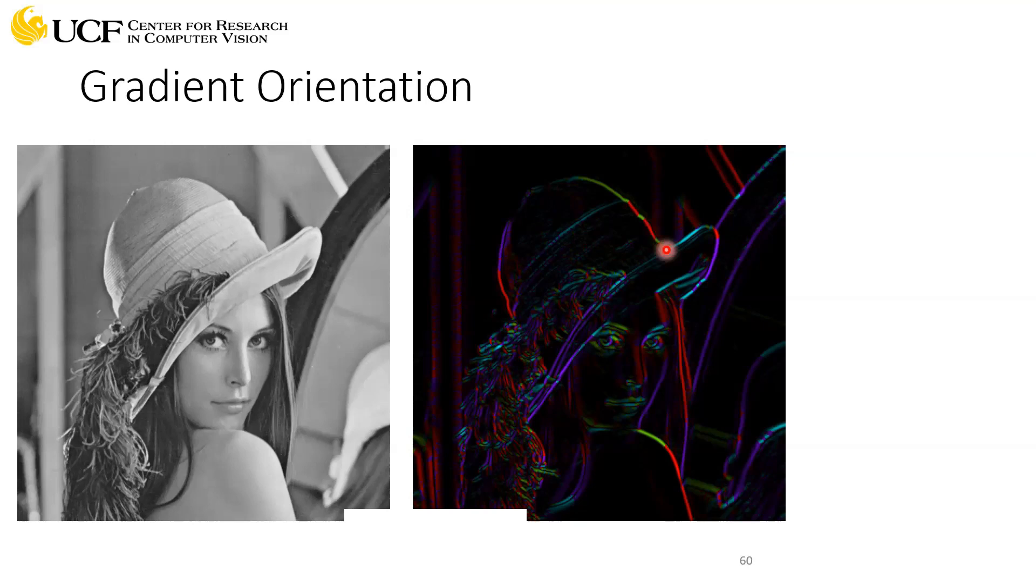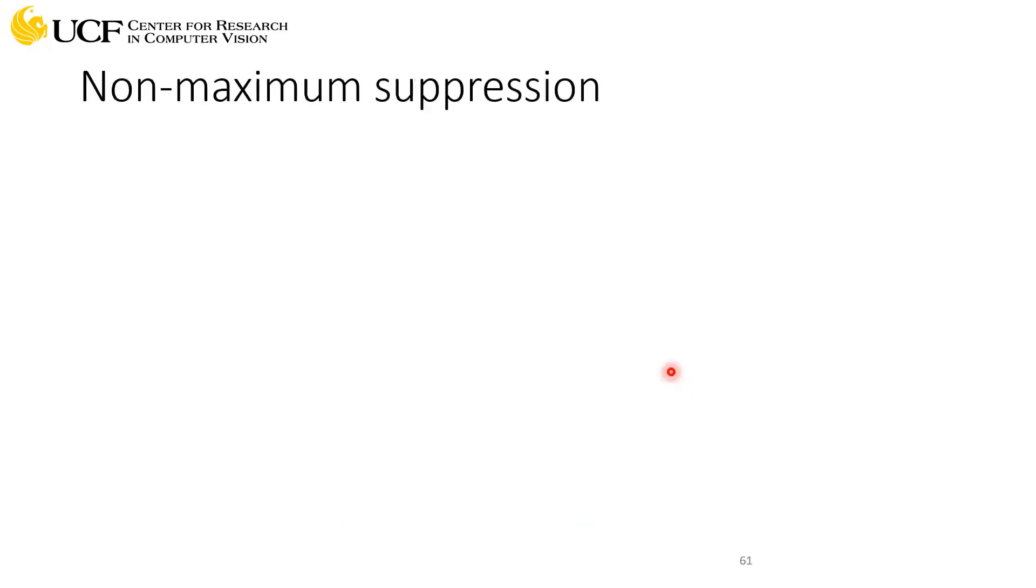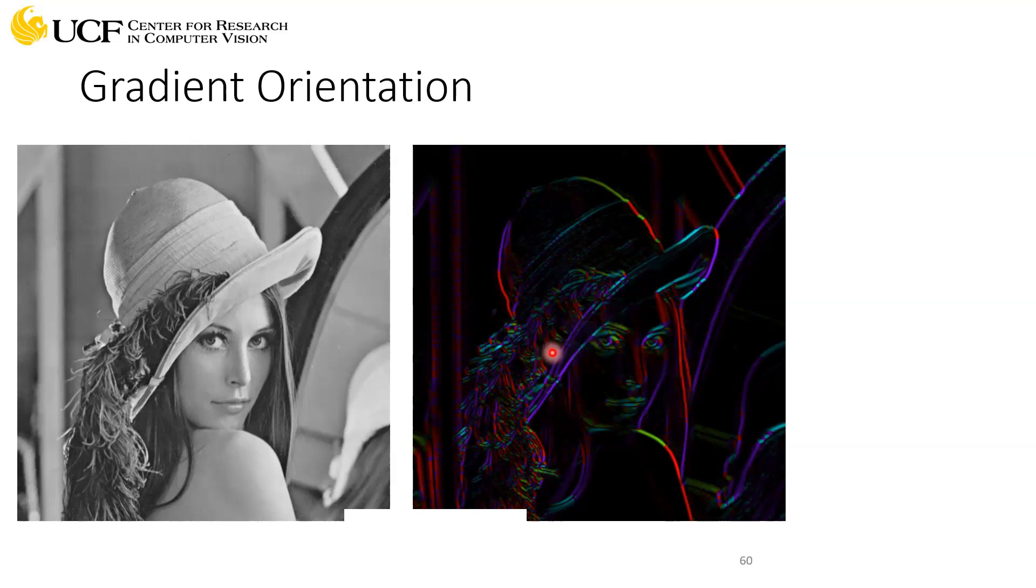If you look at this, the red color is actually looking at all the edges which are tilted towards left. You can see this is red, these are slightly red, this is also red - all the edges in this direction. Which means it's giving a sense of in which direction the edges are actually placed in this input image. And blue, you can see, it's like all the edges towards the right.